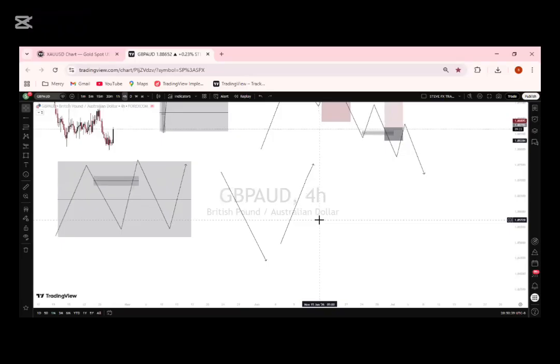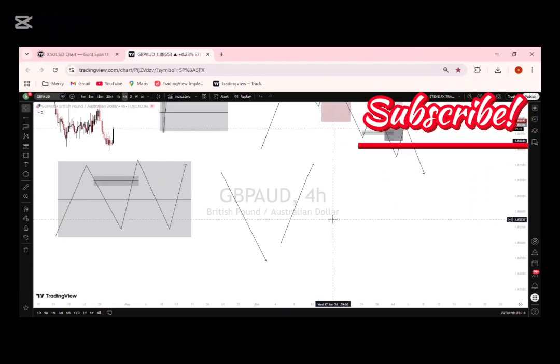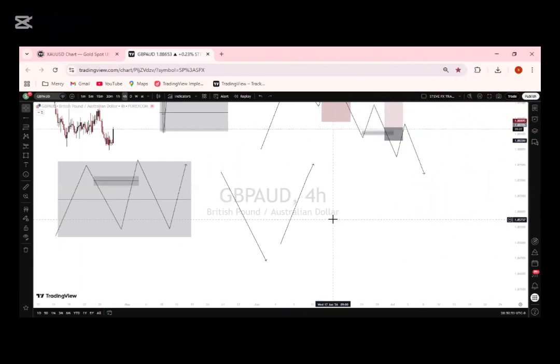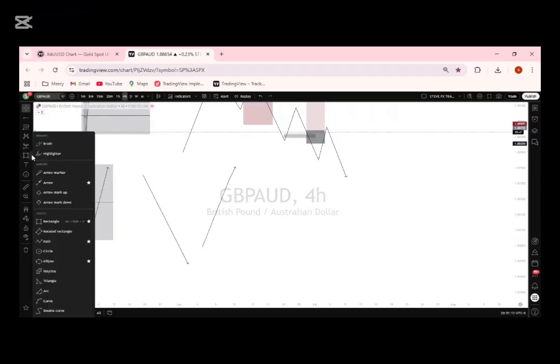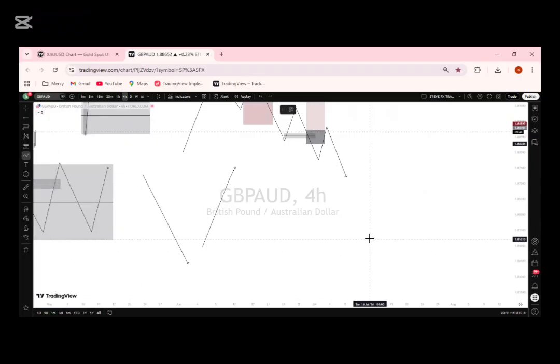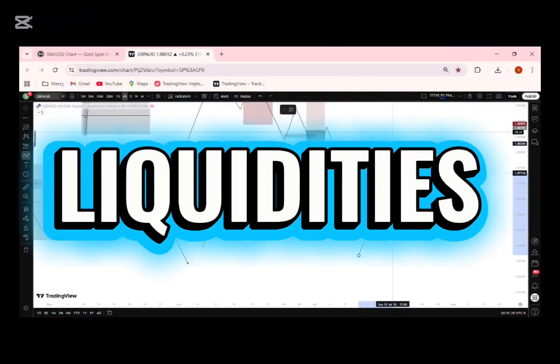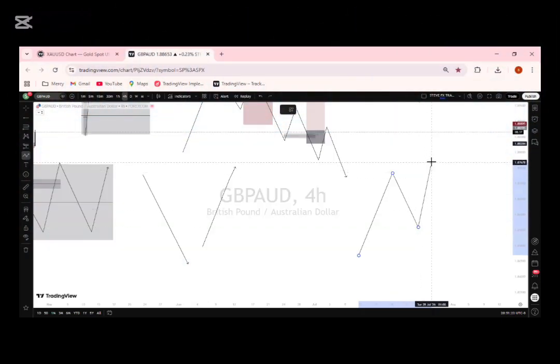Also, the third reason why your order blocks may keep failing is your understanding of liquidity. There is a saying that either you are able to see the liquidity, or if you are unable to spot the liquidity, then you are the liquidity. Markets do not just move, all right. Most of the time, the market sweeps liquidity before the actual movement happens. So if you are unable to spot liquidity in the market, you are always going to find your trade being taken out.